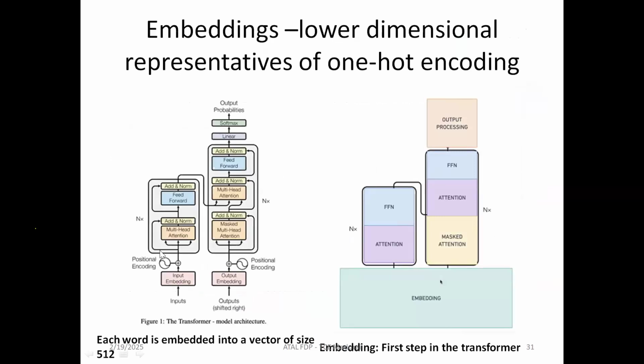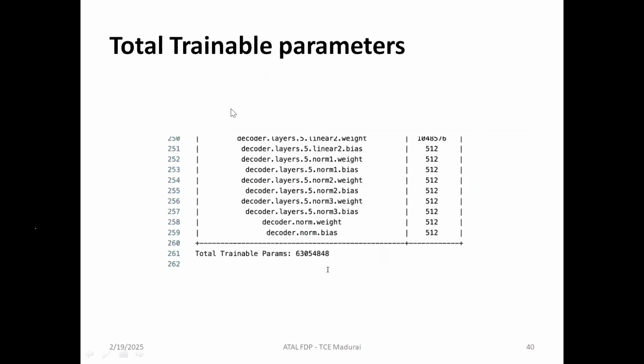So you are sending your input word. Input embedding is there, like word to vector. Then you are adding the positional encoding, and we have seen what the parameters there are in the positional and word embedding. Then we are feeding this to the encoder. In the encoder, I told you the parameters behind it: multi-head attention and feed forward will process those things with the help of the three parameters, queries, key and value. You pass that result to the decoder part, and finally you are sending this result to the softmax to get the output probabilities.